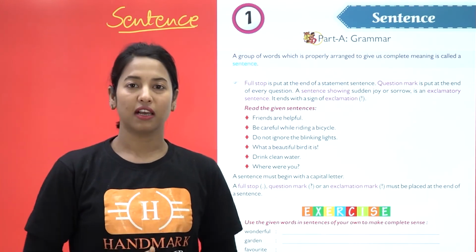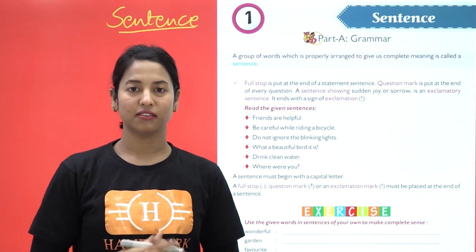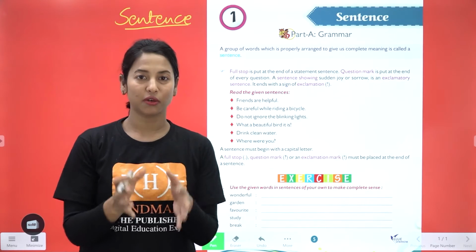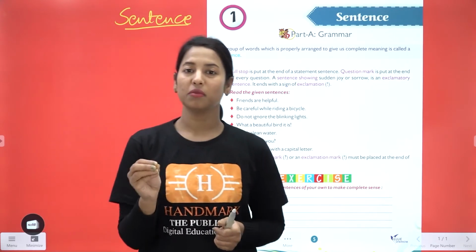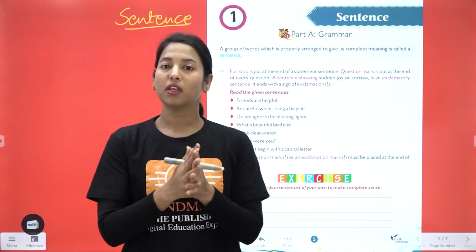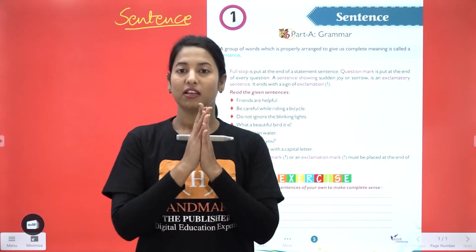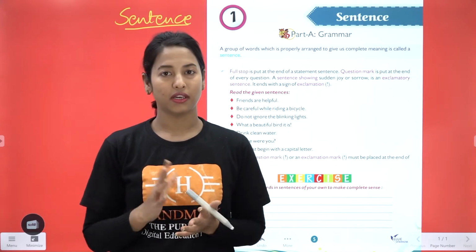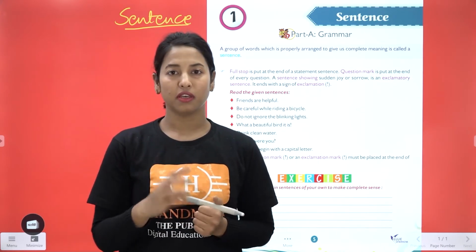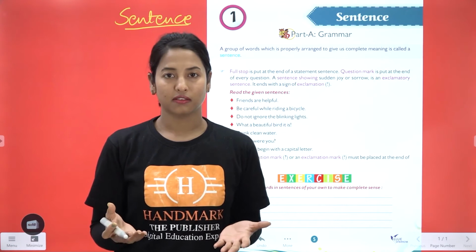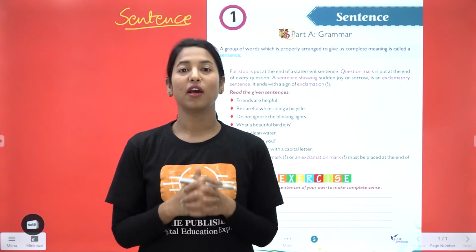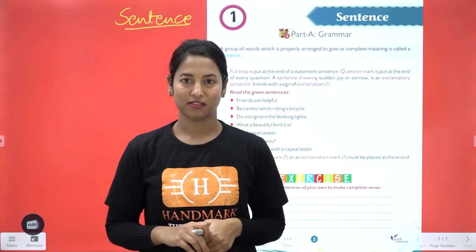So in previous classes we have already learned what a sentence is. A sentence is a group of few words arranged in a particular manner. Arranged in a manner means it should give a sense, a proper meaning. And one more thing we learned about sentence was that a sentence always starts with a capital letter and ends with a mark. What these marks can be depends on the nature of the sentence, what kind of sentence it is. So here in this lesson we are going to learn about the kinds of sentences.